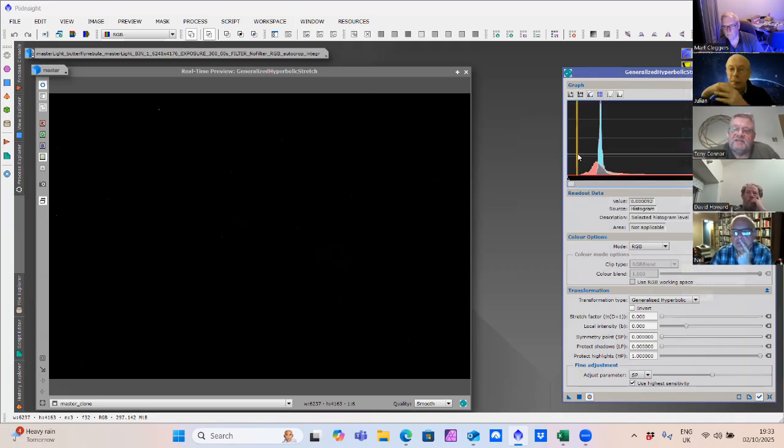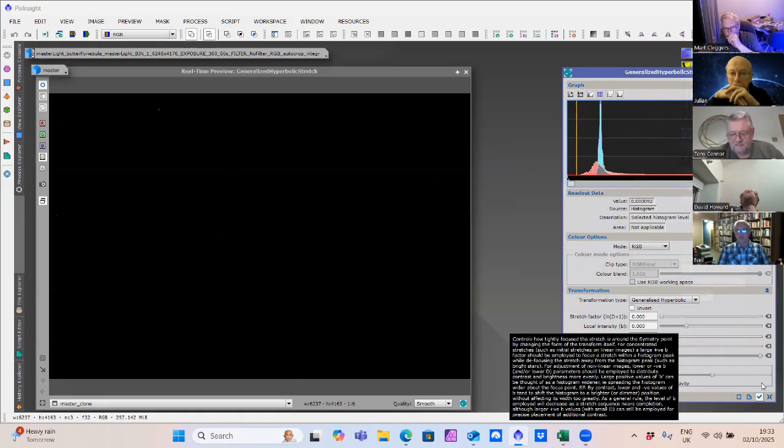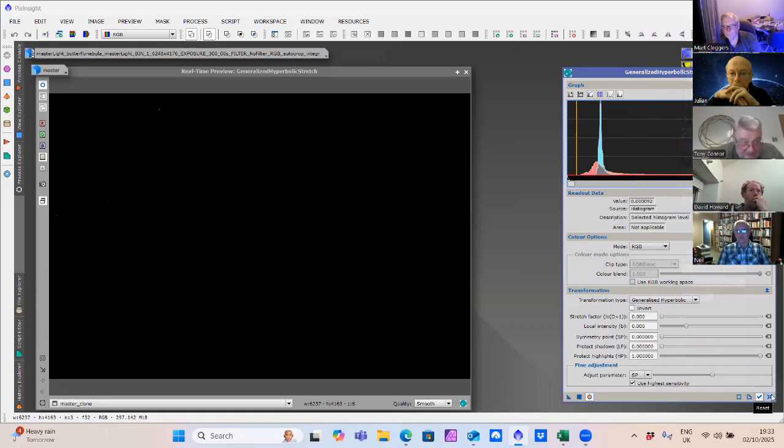Can you see? I've just clicked it, and there's a yellow line come up. Anything to the left-hand side of that line is absolutely useless to us. But I'm not going to do it because it doesn't look that bad. But if the histogram had been somewhere over here, we'd have been putting a symmetry point there, and we'd have been executing it, basically to get rid of the rubbish data that we don't need.